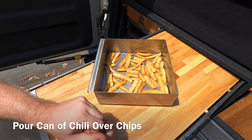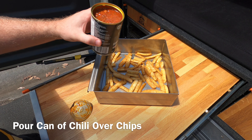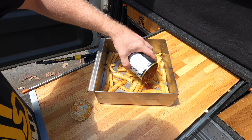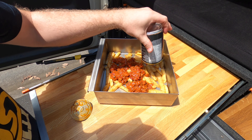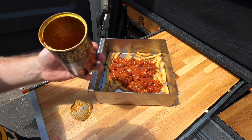Now it's time to add the chilli. To make this super easy, I'm using canned chilli, which you can usually find in the supermarket near all of the tinned food. If you are feeling super enthusiastic, you could use the leftovers from the chilli con carne we made in the last episode.